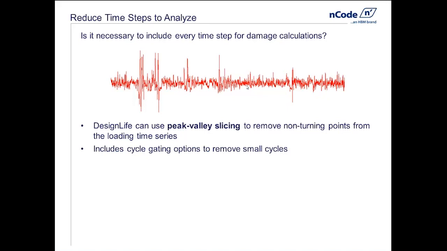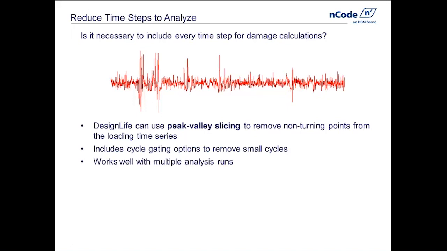For example, we may have very small cycles in here that are not important in a fatigue sense because, again, fatigue damage is proportional to the stress cycle size raised to a power, and it can be quite a large power. So a number of these small cycles can be omitted in the peak-valley slicing concept here to further compress the number of data points that we actually need to analyze inside DesignLife.